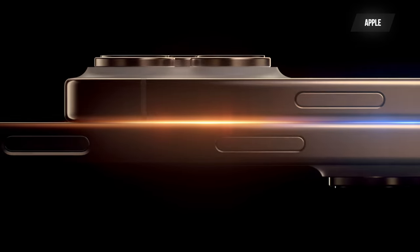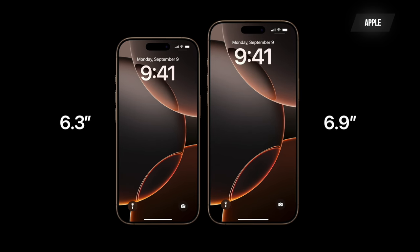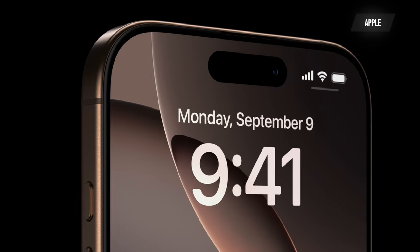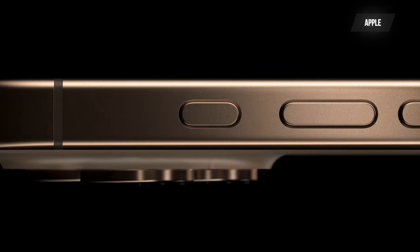Apple introduced the iPhone 16 Pro and Pro Max — the largest iPhones Apple has ever made, coming in at 6.3 and 6.9 inches. I've been thinking about stepping down to the 16 Pro instead of the Pro Max this year, just considering how big these phones are getting. It features grade-five titanium so it's nice and durable. I'm going to be testing all the colors. This year's standout color for the 16 Pro is desert titanium, which is essentially bringing back gold to the iPhone.